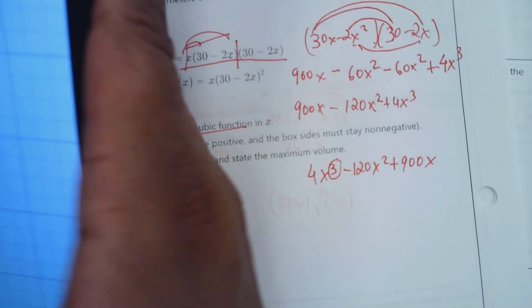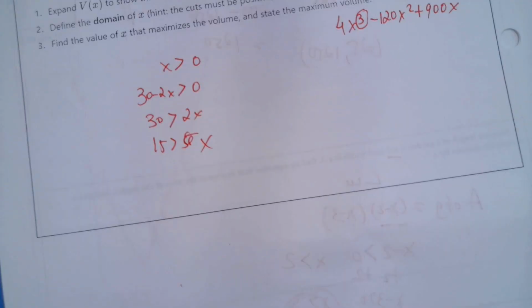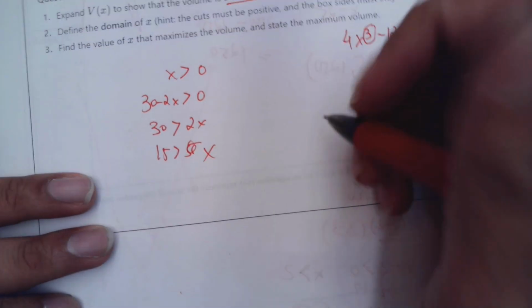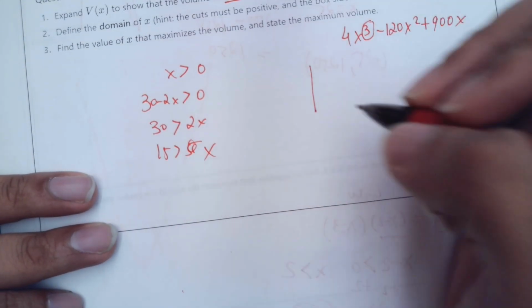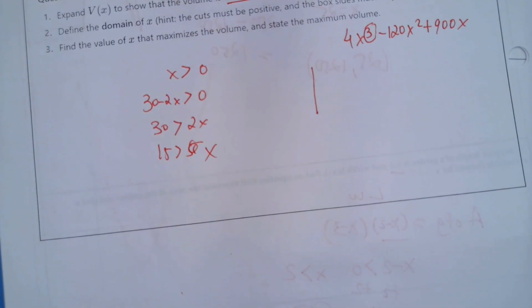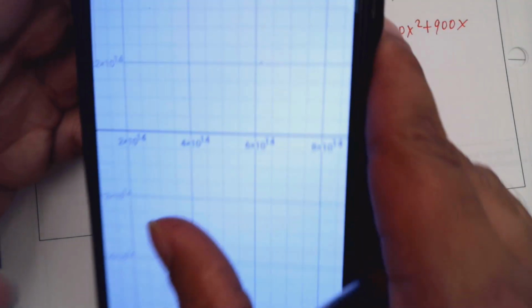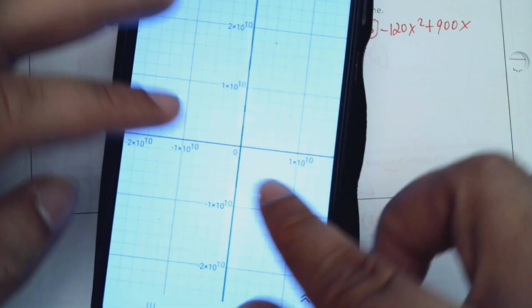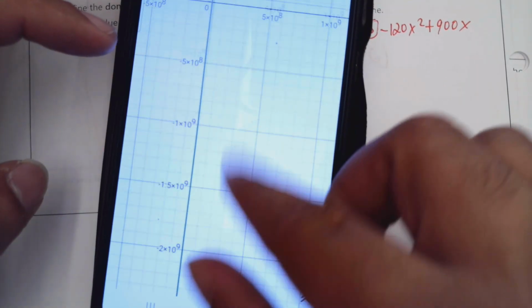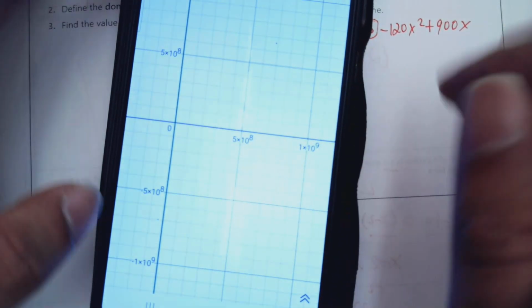Cool. That's really hard to answer this question, but since x is less than or equal to 15, we could figure it out. Since I know that x is less than 15, I'm just looking for that specific range. How do I? This is so weird.